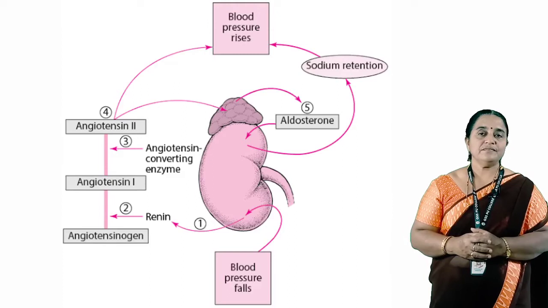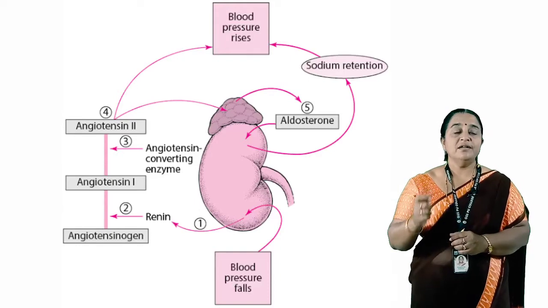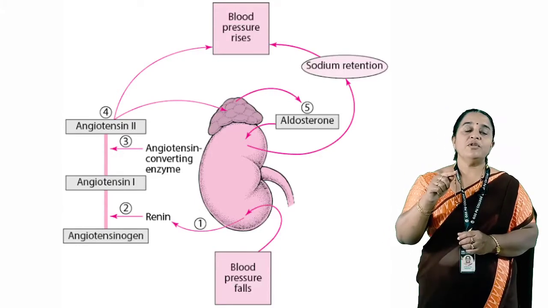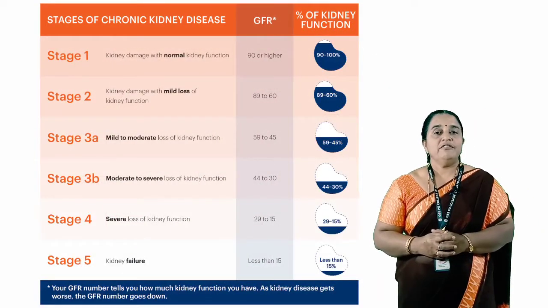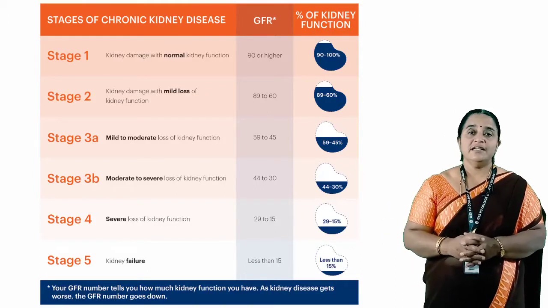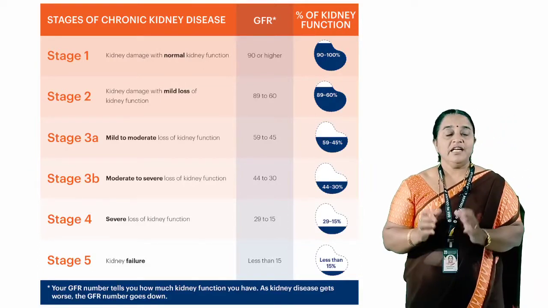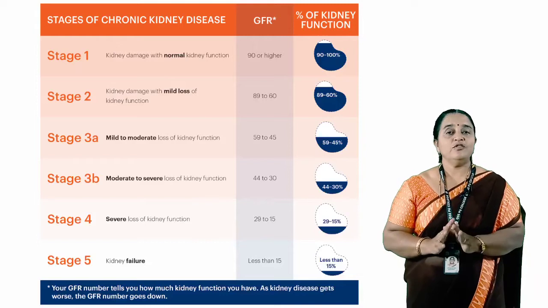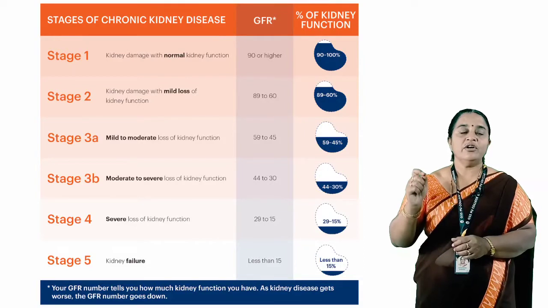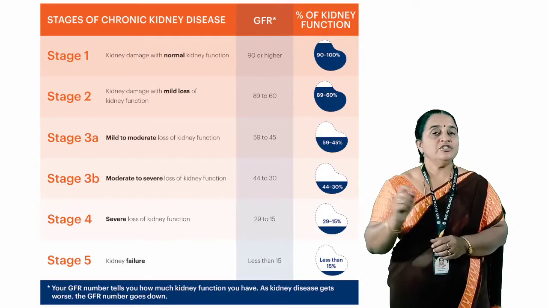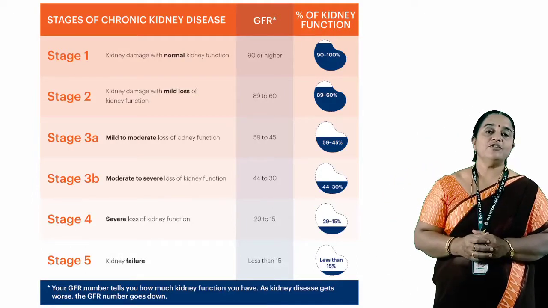Apart from this, one more thing you need to remember. The amount of blood filtered through glomerular capillaries in 1 minute is known as GFR. So if we want to diagnose the renal functioning, then we have to find out GFR, glomerular filtration rate. If it is proper, then there is no problem with the kidney functioning. If anything is infected in the kidney or if any abnormality is there, GFR shows abnormal values. It indicates that kidney functioning is not proper.